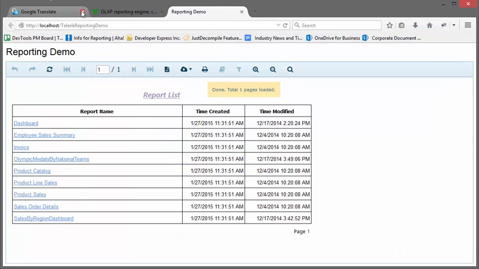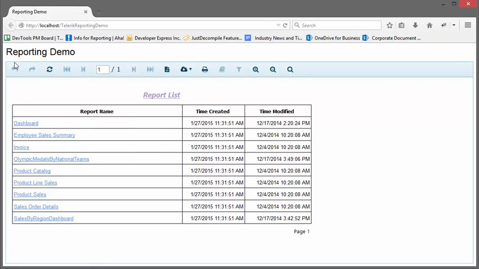Okay, let me close some tabs here. So this is my initial report. Because this is a demo application, the main report shows and lists all the reports I have in one folder.